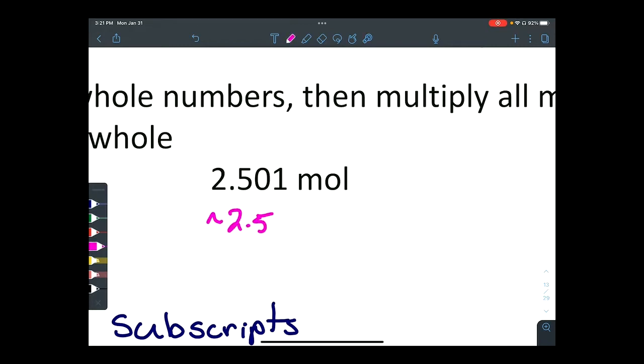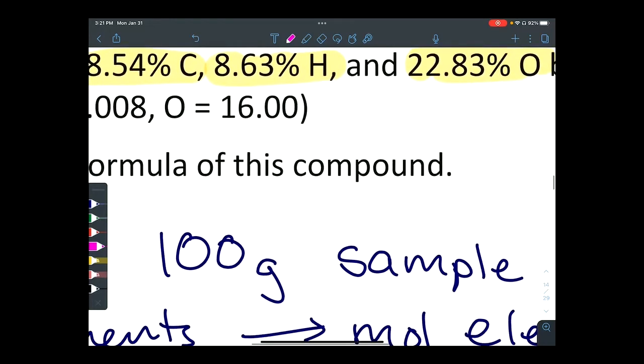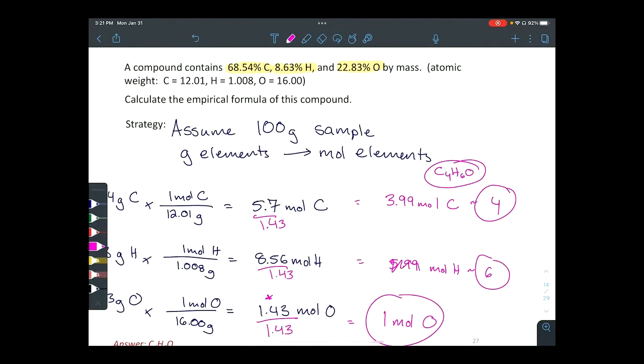And so if you get one of your mole ratio values as a fraction, then you multiply all the mole ratio numbers by an integer to get rid of that fraction. So for example, 2.5, what number would we multiply that by to get rid of the fraction or the decimal? 2. So you'd multiply that by 2, but you'd have to multiply all of them by 2. Right, so let's just pretend if instead of 5.99, that was like 5.5, then you would multiply everything by 2, so the ratio would then be 8, 11, and then 2, for example, but that's not true for this.